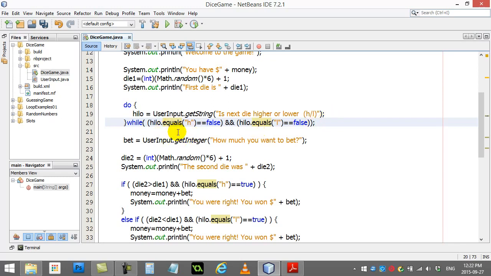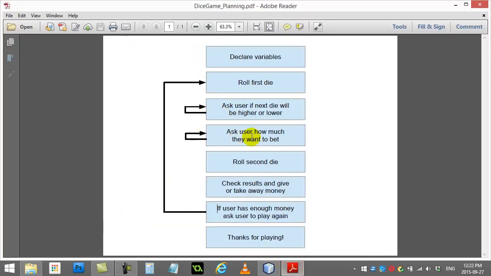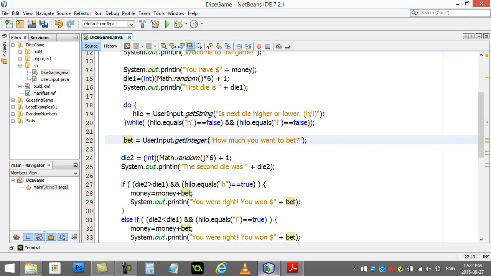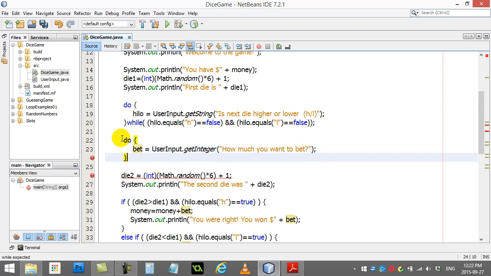All right, so if you're okay with this one working, let's go and take a look at the bet loop here, where we have to ask the user for the bet. You'll see here in our plan that they can't just enter any value for their bet. We want it to be within the amount of money they actually have. So let's have a little loop here. There's another great one for the do loop, right? They have to enter at least once. And let's keep going while, well, I don't want them to enter, let's say, less than 1, or the bet is bigger than how much money they have. Okay, so this is a good little basic framework for the betting.